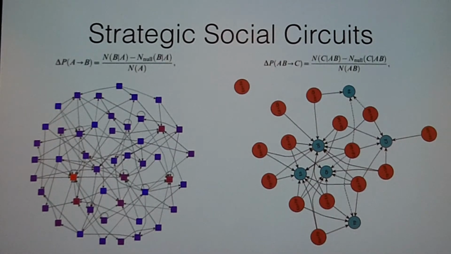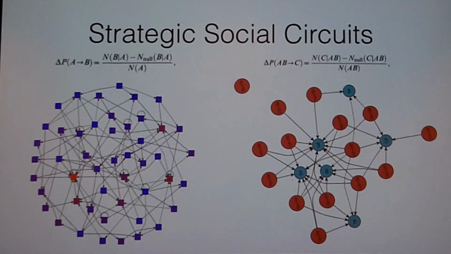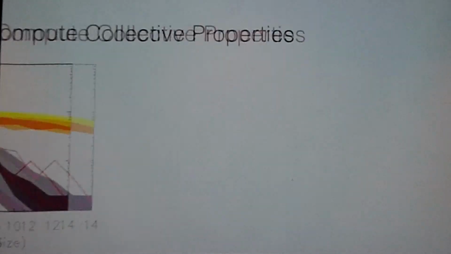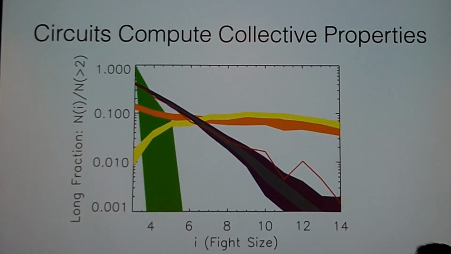Right? So now, if you like, it depends on the kind of circuit. Each vertex is an individual. The edges are the individual influencing the incoming edges, and the outgoing edges of the individuals that I then influence at the next point of time. So this is an aggregate representation induced from the data given the constraint of the Markovian lattice, which is our basis set. And then we use these circuits, we turn them on, and we use them to generate behavior, which we then compare back against the observed behavior.